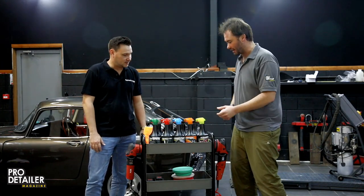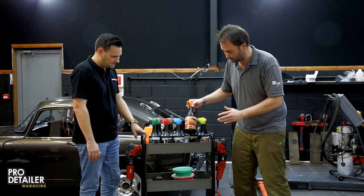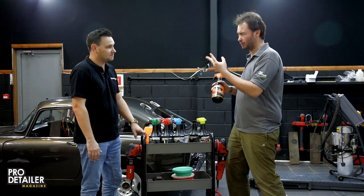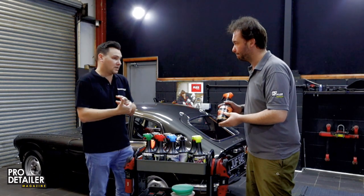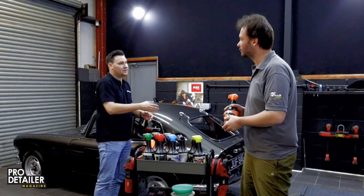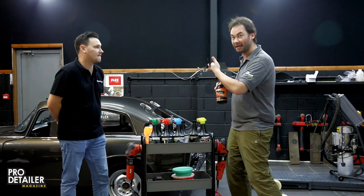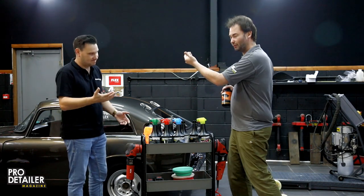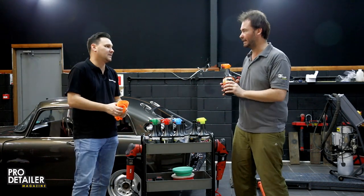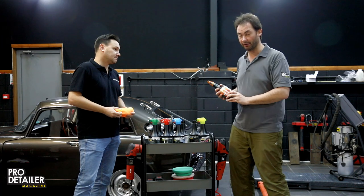Dimitri has brought over a big selection of chemicals. The first product discussed is Showroom Shine, which is a quick detailer providing a visual gloss boost. When you use it on the car, you'll feel how smooth it is because it fills up all the pores in the lacquer. Notably, Dimitri felt the surface with the back of his hand — the correct technique, since your fingertips have grease on them. Showroom Shine is popular and was one of the first Kenotech products tested, with impressive results.